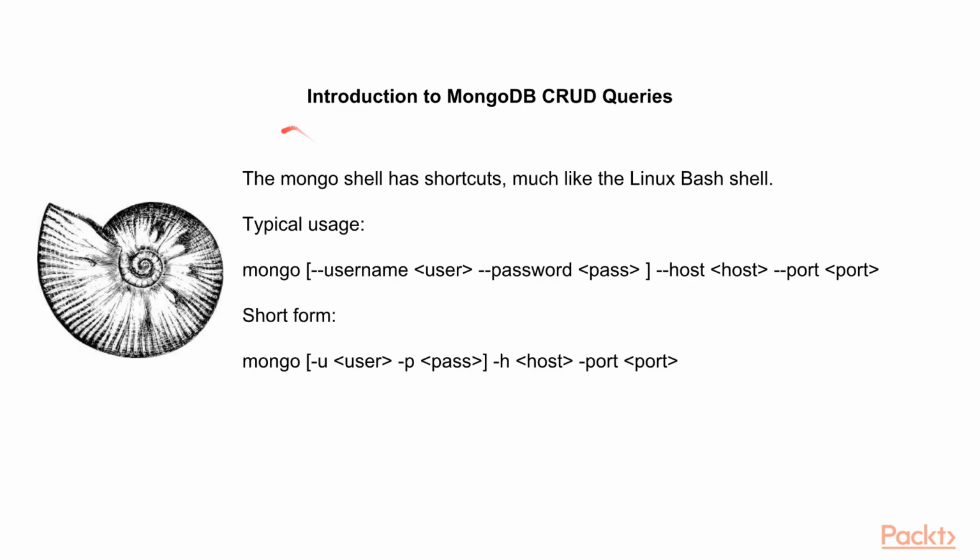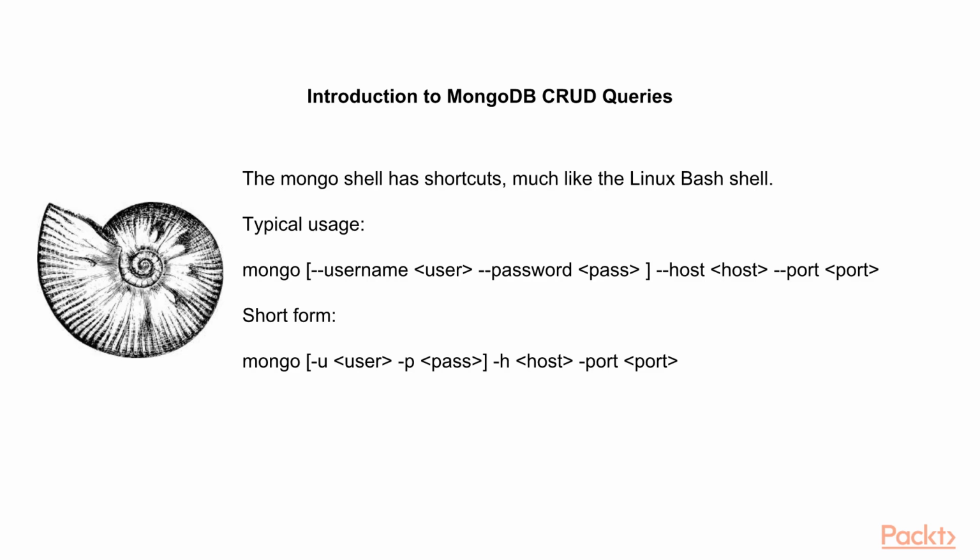The shell itself has shortcuts, just like the bash shell does. So the typical usage is that when you give a command, you want to specify the username and password, because you do have security features implemented that we talked about in a previous video. But it is optional. You can actually run Mongo out of the box with no user authentication account set up. And of course, remember, that is changing. I believe it did change in version 3.6. You have to have a user and password by default.